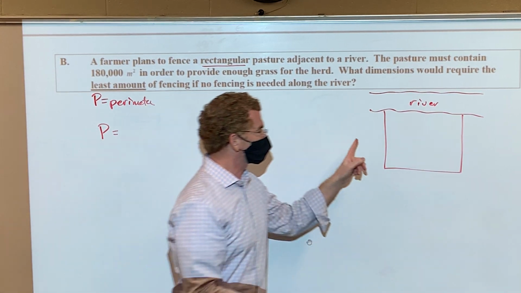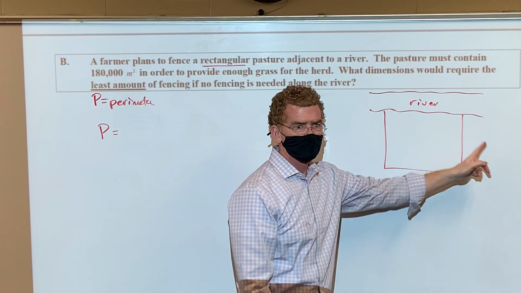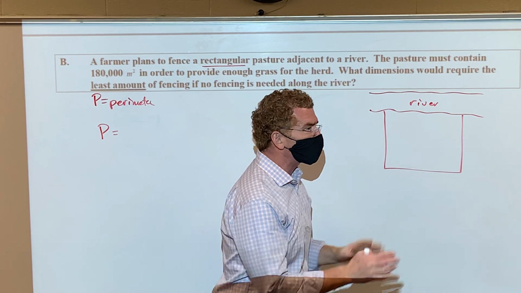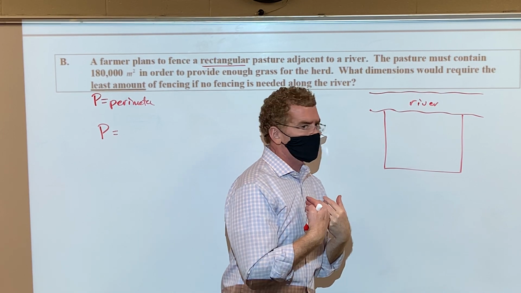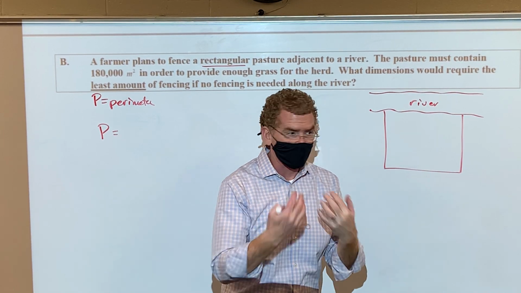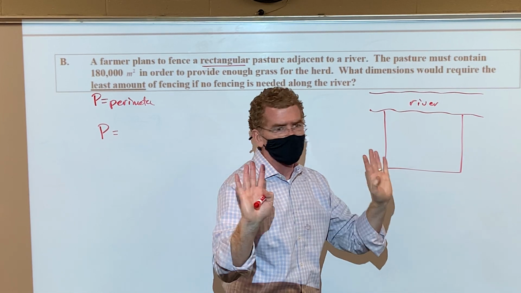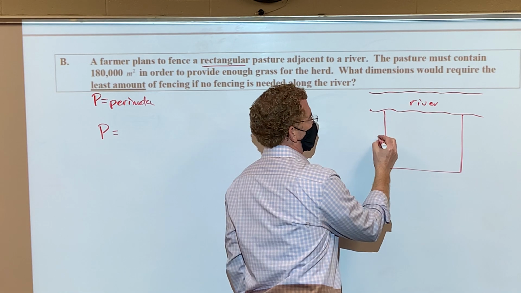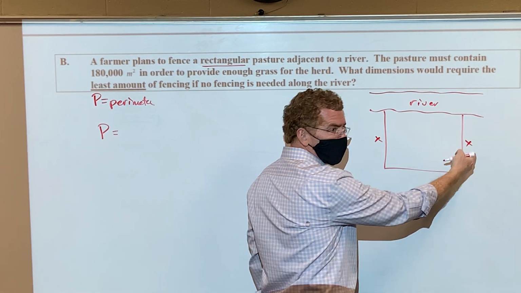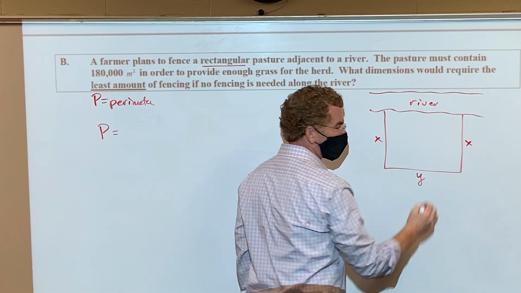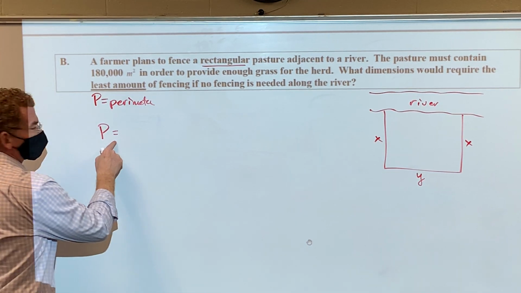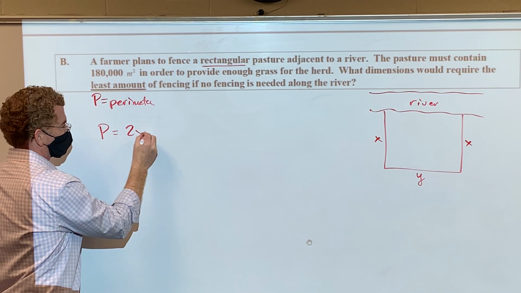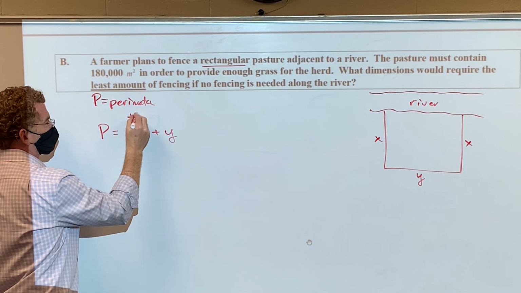Okay? So what are my dimensions here? What do you want to call them? Length and width? I like X and Y because I'm more comfortable taking derivatives of X. So that's what I like, but you can use any variable you want. I would probably encourage you right now, until you get more comfortable with other stuff, to say, all right, I'm going to call this X, which would make that X, and then maybe call that Y. So my perimeter, at least that I'm measuring, is what? 2x plus y. That's your primary equation.